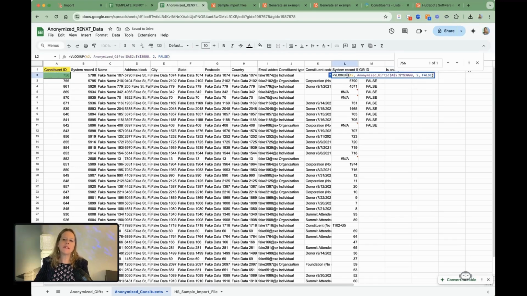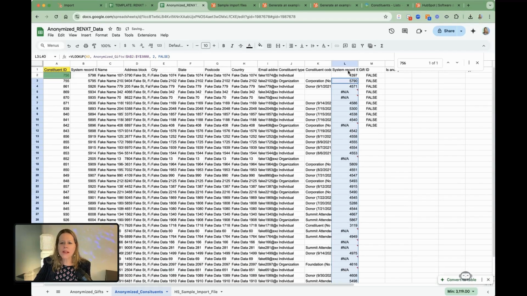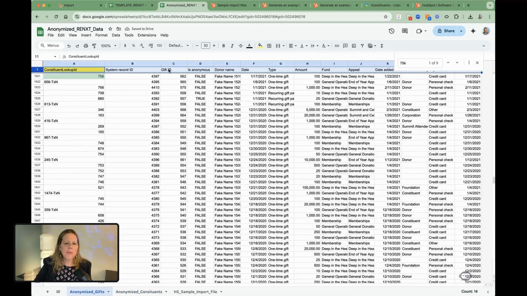As you can see, and this is just a matter of how advanced you are with spreadsheets and formulas, I have these dollar signs here. That's to keep this the same no matter what cell I drag it into, because I always want it to look up in the other sheet. I want it to look up this range, and I don't want that range to change as I copy down my formula. So I want to make sure those dollar signs are there. But when it comes to this part of the formula, I want it to change depending on the row we're on. So that's why I can drag it down now. And now I have the right data in there, starting with system record ID. And then I'm going to go from there with the following ones.